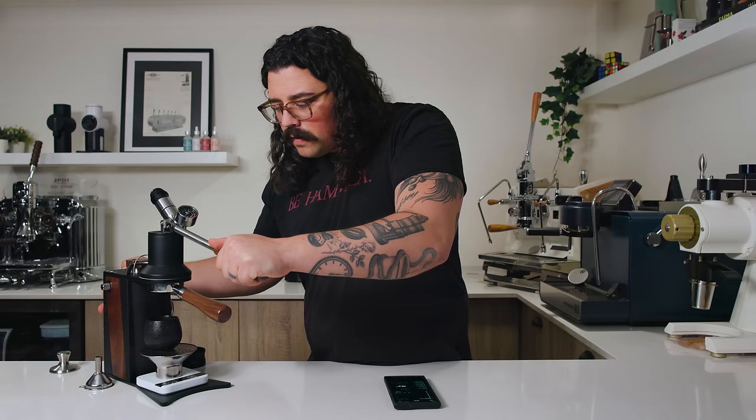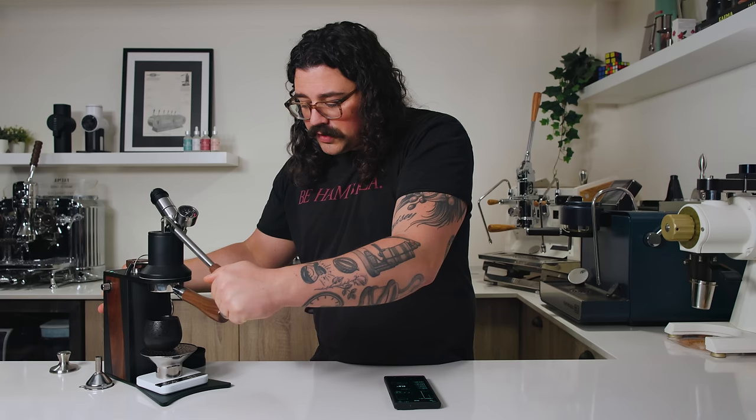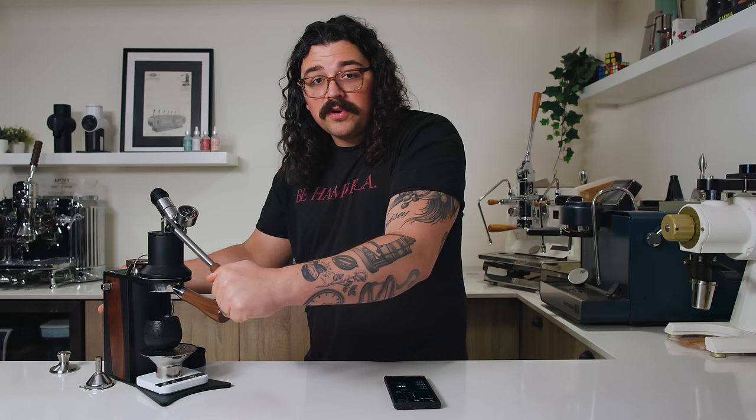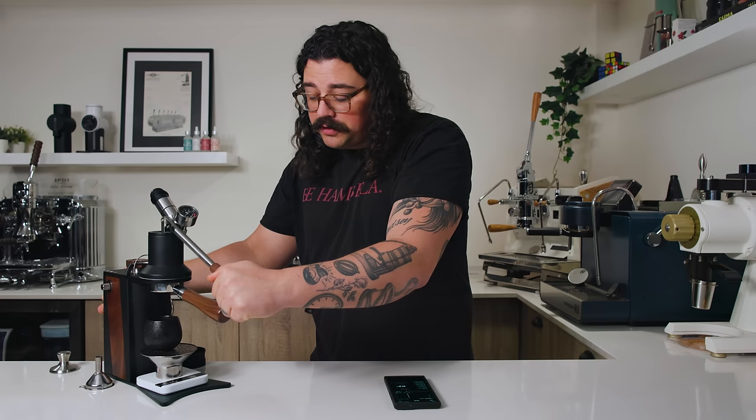All right, so we released all the air. Now I'm going all the way down for that pre-infusion. So I'm holding it here until I get about 5 grams in the cup, and then I'm going to release it. So that initial part is critical in order to allow us to use the full volume of the chamber. If there was air in it, we wouldn't be able to use the full volume of that chamber because we'd have air as part of the volume. But here we go.